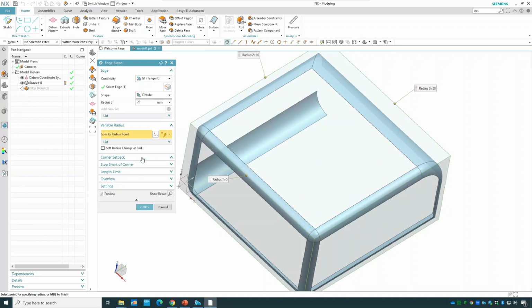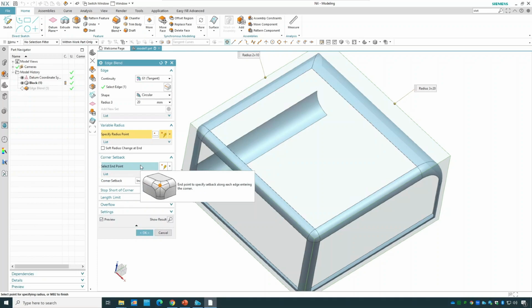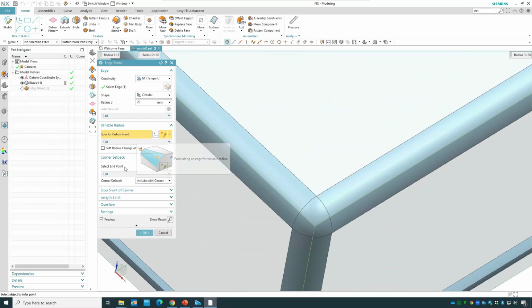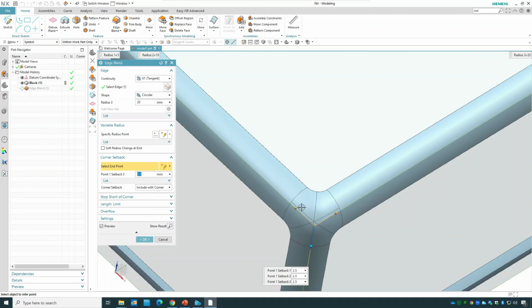If you go to the corner setback, which is around the corners, the corner that we have here, I would be able to specify a point. Let me do it here. I would be able to specify a point, and within there you have full control to have different kinds of radius. So basically here was 5, and then in here you can have control on every single one of these. So for instance, this one is a 2.5. I can have this one, I don't know, as 4. Keep that one as a 2.5 and then change this one to 3, for instance. So you have full control of what's going on around the corner.